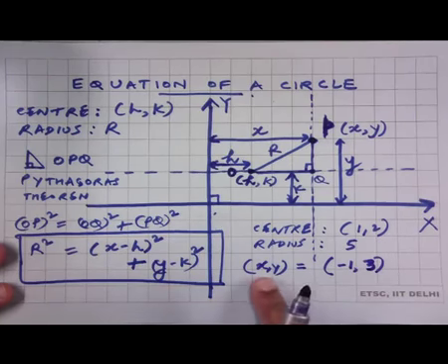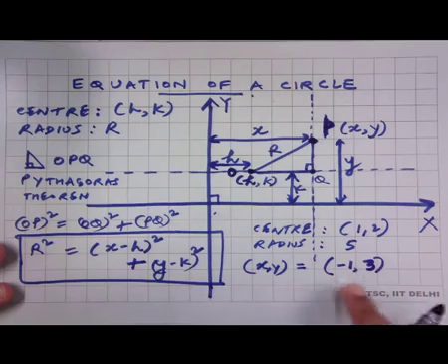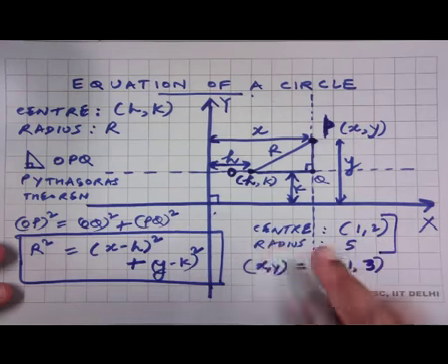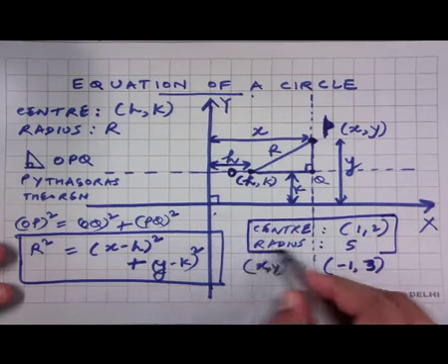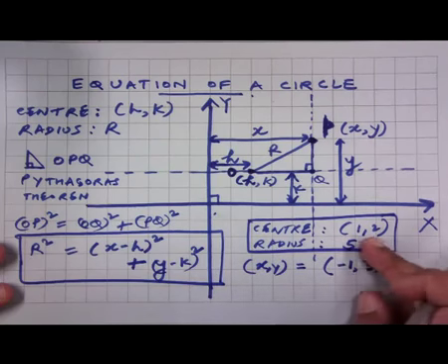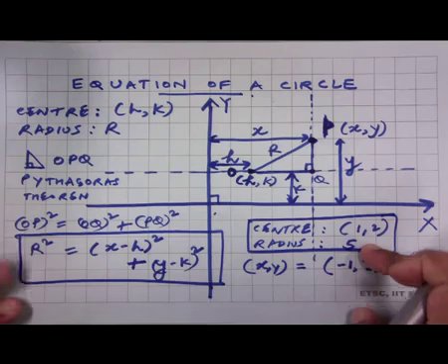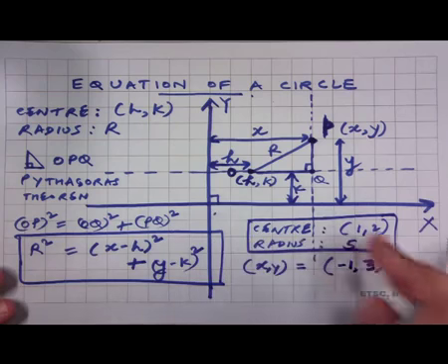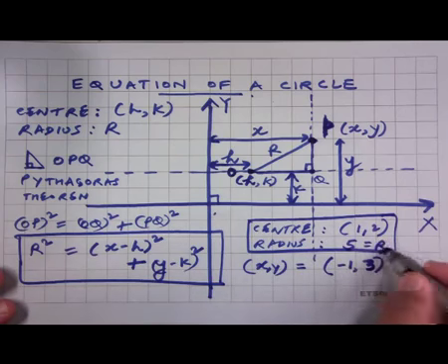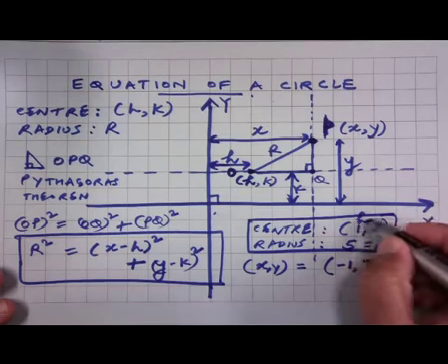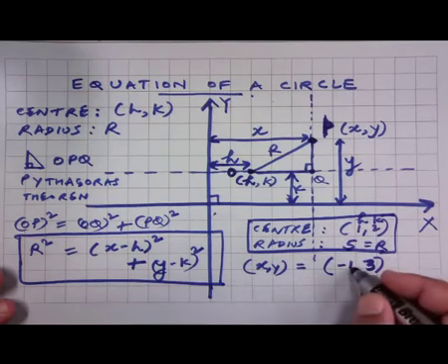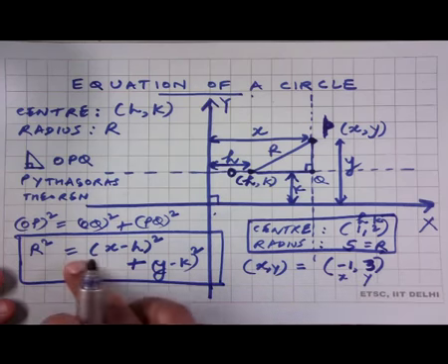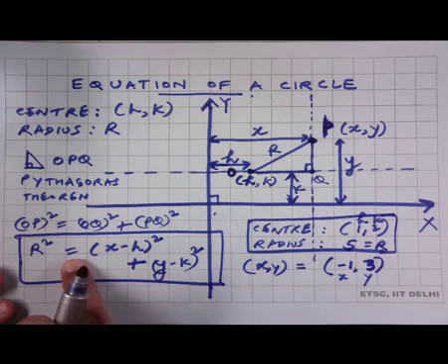And now we have to check whether this point (-1, 3) lies on this circle. So the circle is specified by the center (1, 2) and the radius 5. It is not very difficult to check. In this case, this is r, this is h and this is k, this is x, this is y. So we just put these values here and check if we get an equality.